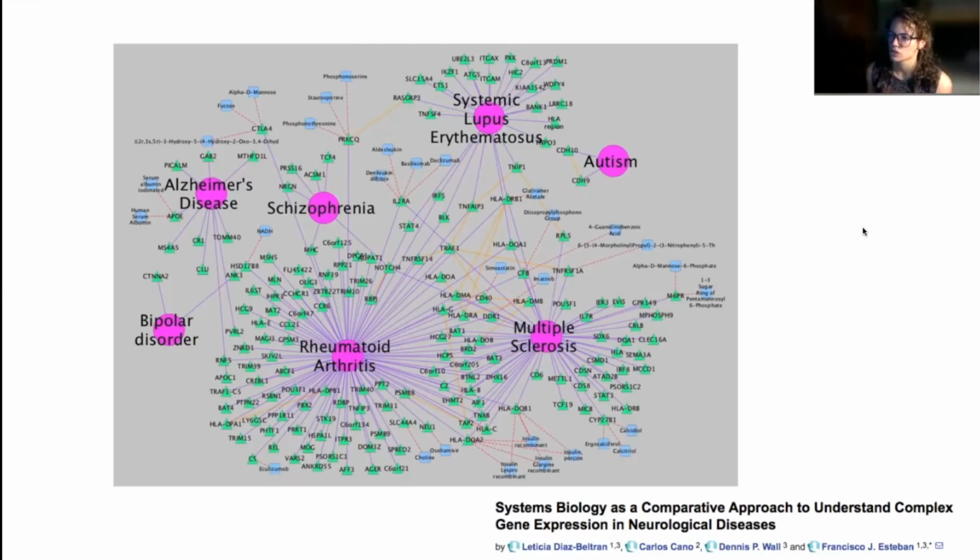So here's a result of an AI model run on a bunch of different diseases and genes. These triangles are genes, and these circles are diseases. I guess they're all neuro-related diseases or conditions. And we can see which genes affect which diseases and how everything is kind of interconnected.